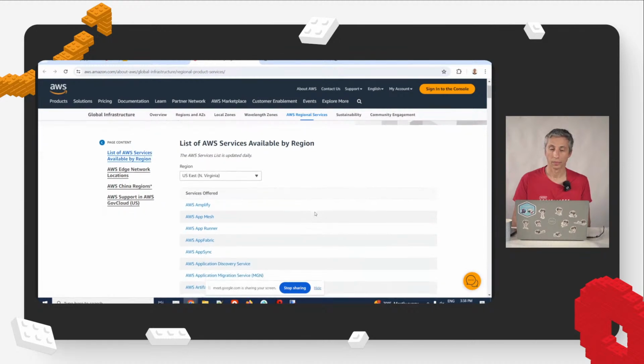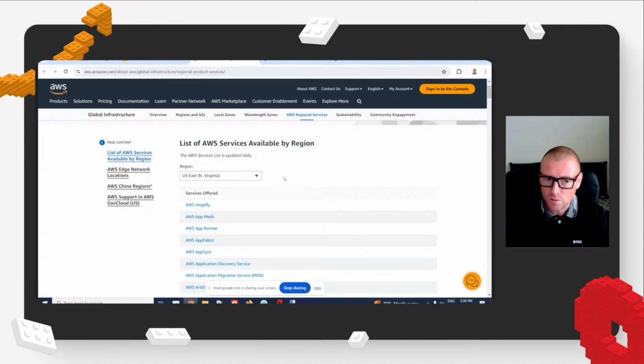But also, when we introduce a new service, for example, let's say the Bedrock service, it would start off in the primary regions, and over time it would evolve. We would roll it out over to the others. So it's not just a big bang. So it's important to check that the service that you want to use, in this case, Textract, is available in the region that you're looking for. Textract is a widely used service, and it's likely to be available in most regions, except maybe some of the newer ones. But yeah, it's going to be available in most, I would imagine.